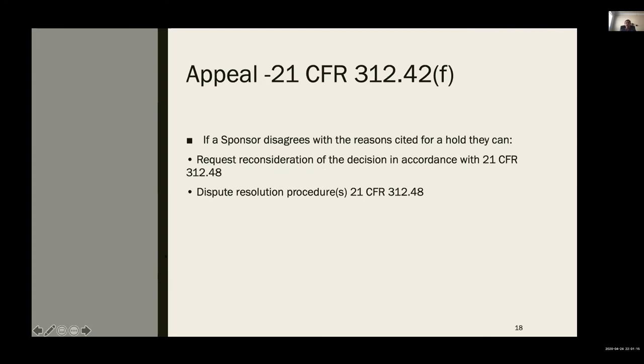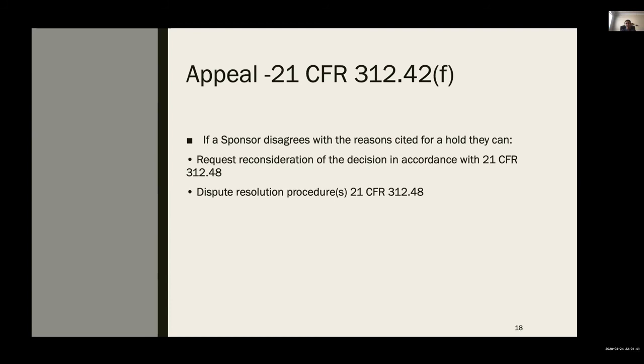Their other option is, this is very rare. I have never come across this option during my experience so far, but there is this option available, the appeal process. There is an option for appeal if the sponsor disagrees with the reasons cited for the hold and can request reconsideration of the decision in accordance with 21 CFR 312.48.